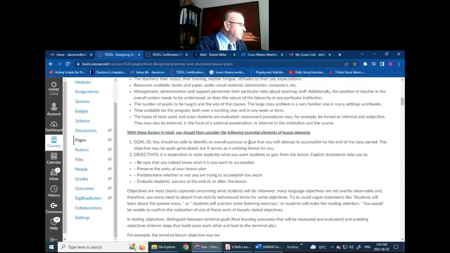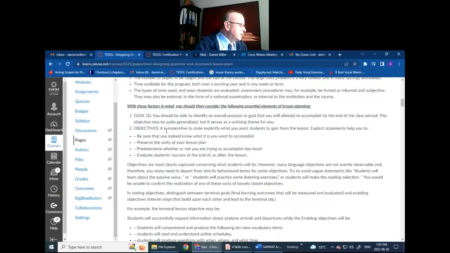And then we get to the section about goals and objectives. The goal or goals: you should be able to identify an overall purpose or goal that you will attempt to accomplish by the end of the class period. This may be quite generalized, but it serves as a unifying theme for you.